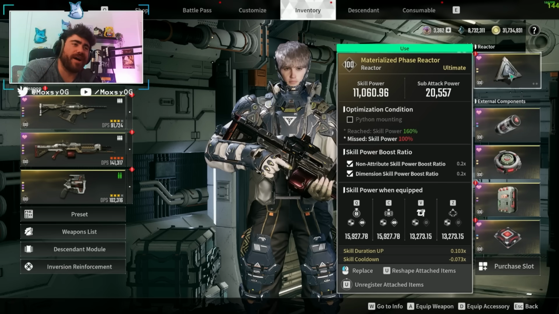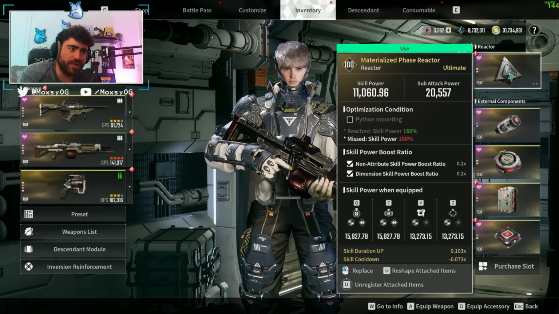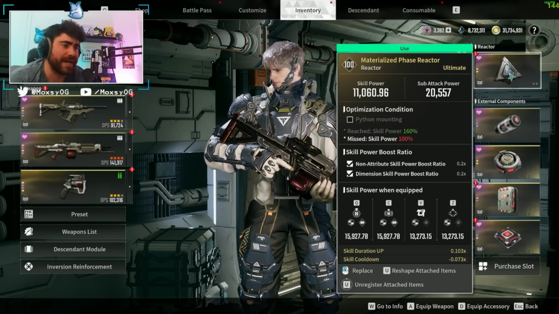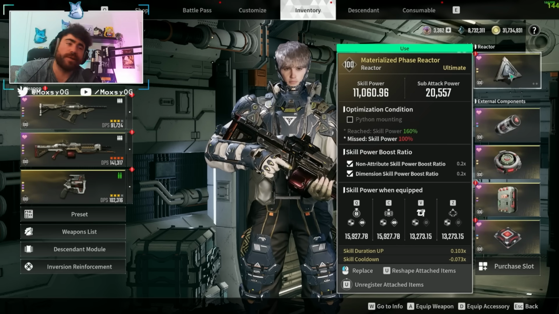The reactor, I've got a Python reactor with non-attribute and dimension boost ratios. That's definitely what you're looking for, with gold rolls for duration and cooldown. Duration, cooldown, boost ratios are all really nice things. You don't really need much else besides that. You're just going for the quality of life.